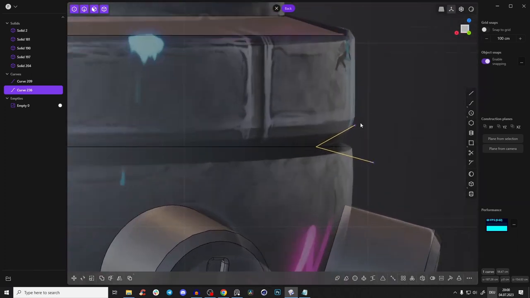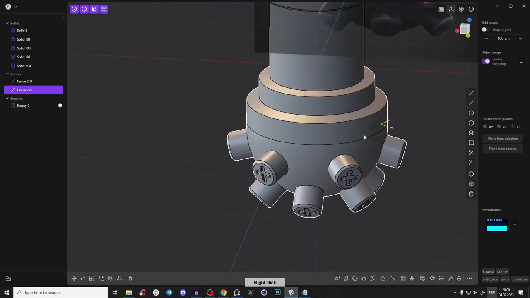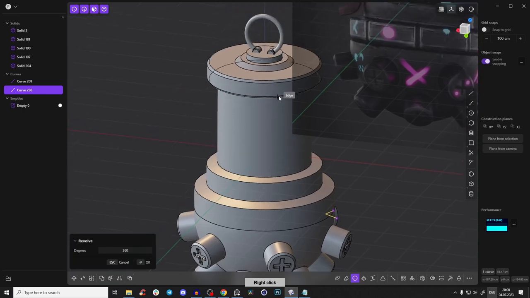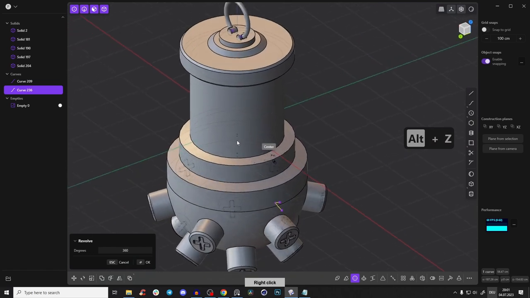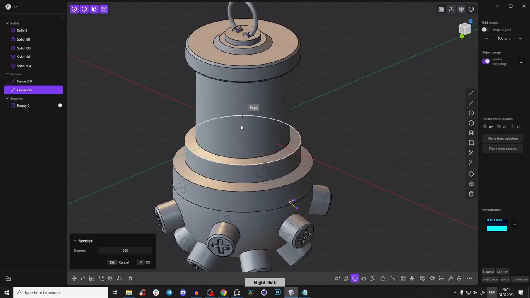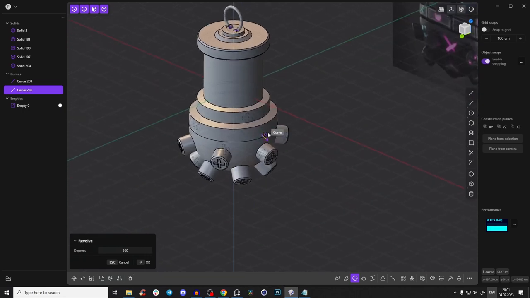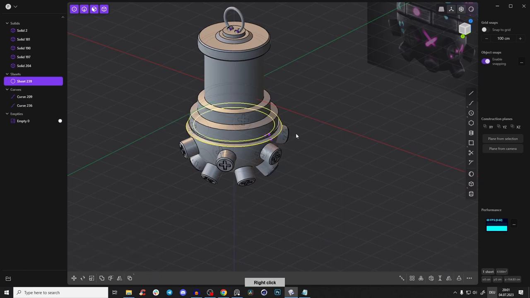Because now what we can do, those points have to be outside of the cylinder. So what you can do now is this edge is selected. You go to revolve and press Alt Z. So yeah, you can see a center. Okay, but you have too many centers. So just go to any center here and snap it, or you can just also snap it here. So you have to snap it just on the middle. So we will just revolve it along the Z axis. So this is selected. Press revolve and just go to the Z axis and just drag it up.